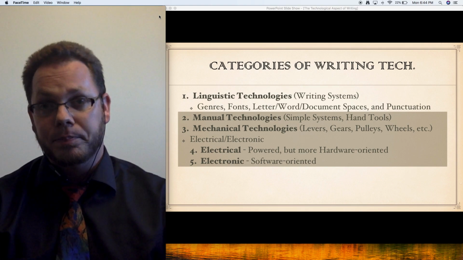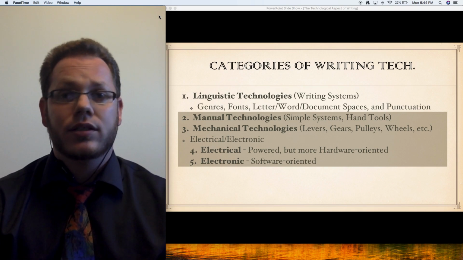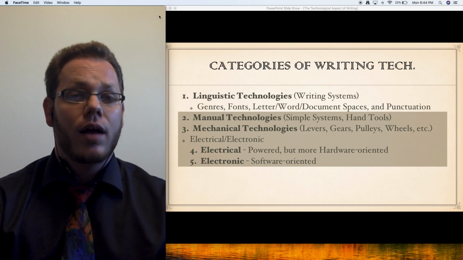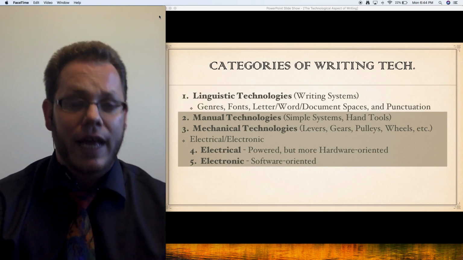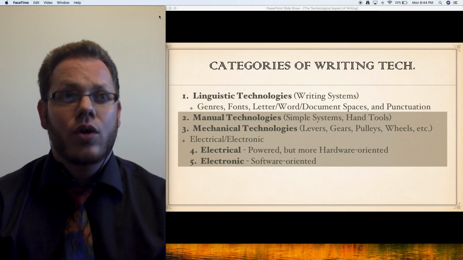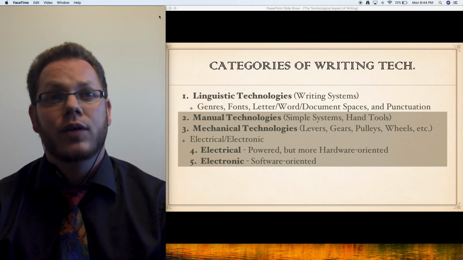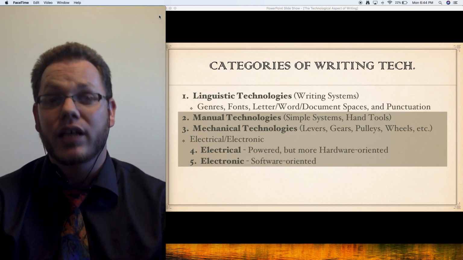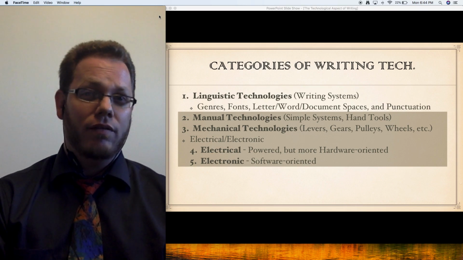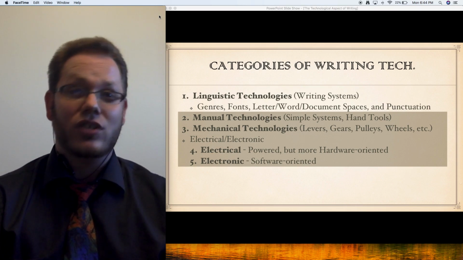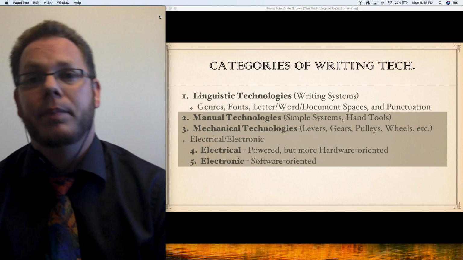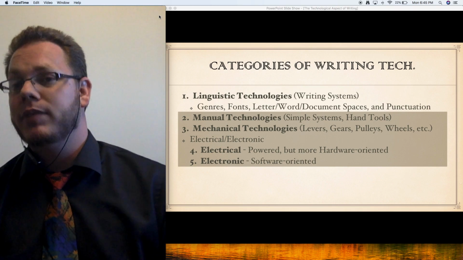This means it's powered. And so these go back to, they're definitely more than mechanical. They require some sort of actual energy to get moving. And when I think of these, I think things that you have to plug in or charge or use a battery for. I don't necessarily think of thermal energy or steam engine type energy as the kind of electrical we mean. But it's not something, it's not a hill I'm gonna die on.